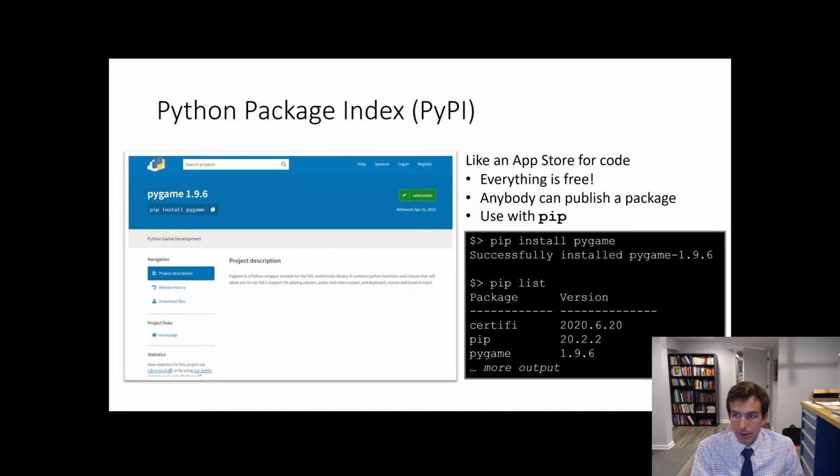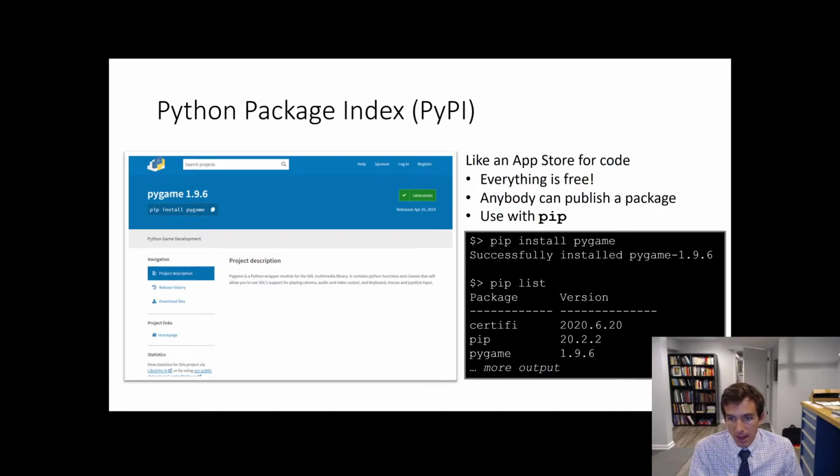Now, you might install many packages as you build up your project. If you start finding yourself wanting to do some machine vision stuff, you'll want to use something called OpenCV. Or if you want to work with hardware, you might want to use a serial interface called PySerial. So you'll find lots of libraries on this Python package index. And as you Google around and search for ways to solve your problem, you'll oftentimes find that somebody else has done it for you. Just pip install their thing.